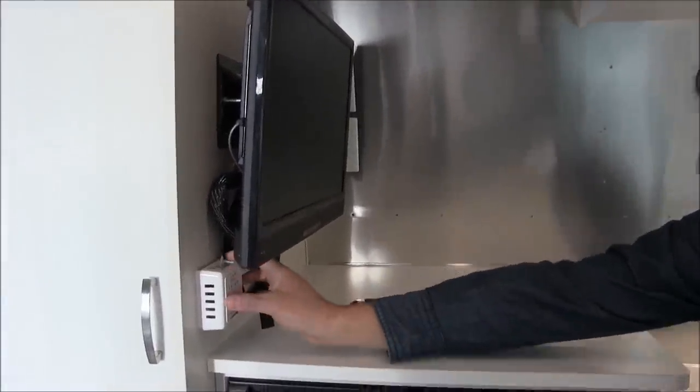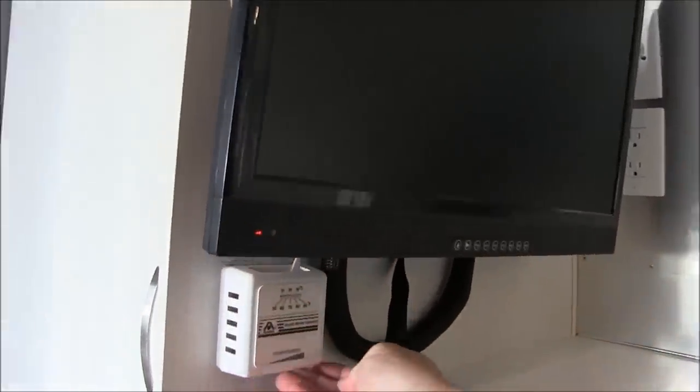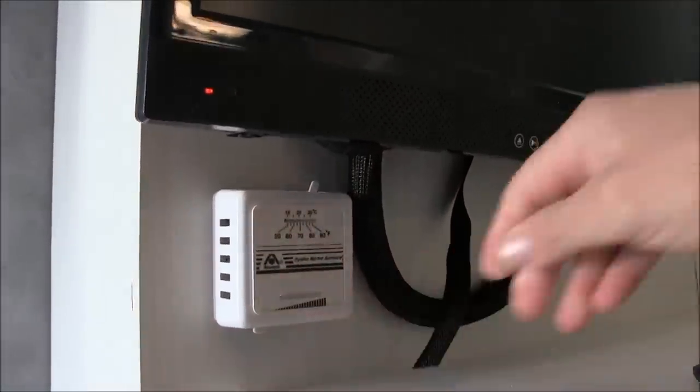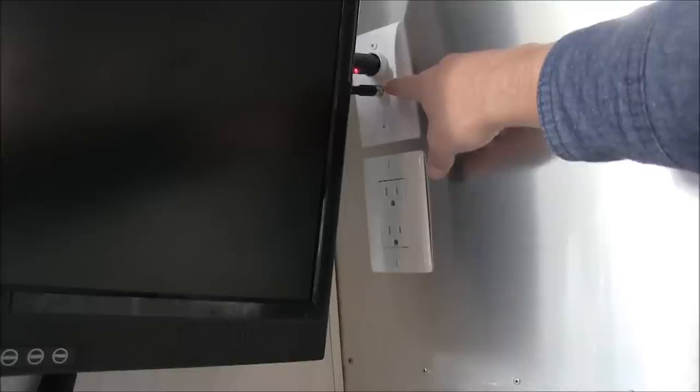There's a control to operate your furnace — you can turn it on and off and change the temperature. Over here on the side of the refrigerator there's an antenna booster. If you're going to use the over-the-air antenna, press that in — it's a 12 volt boost and signal.